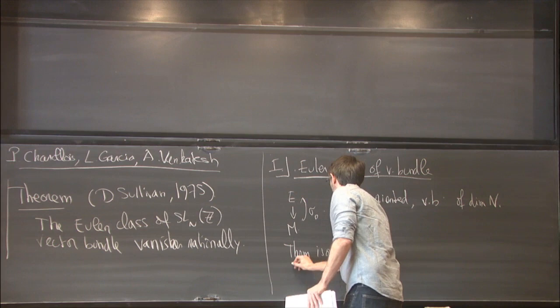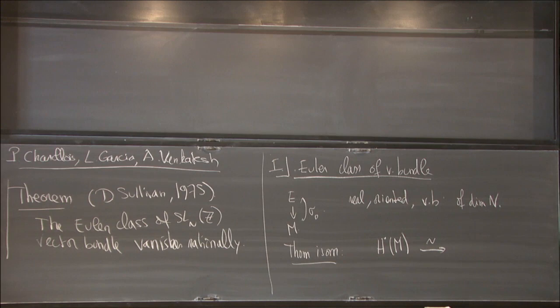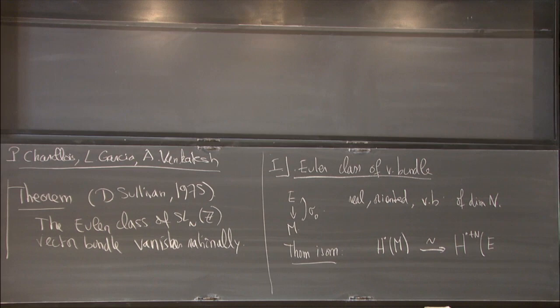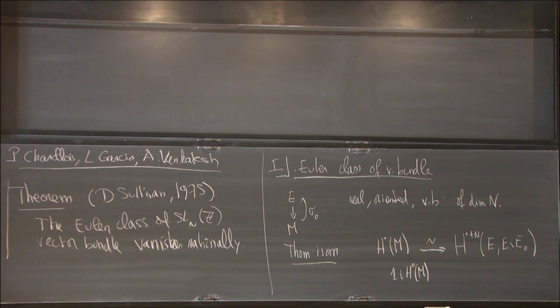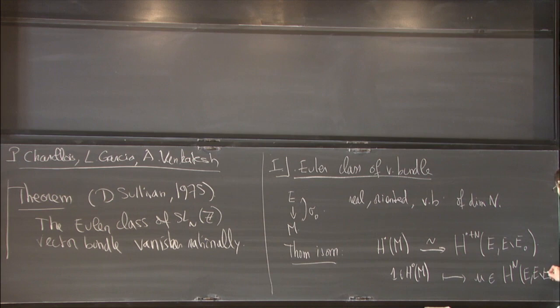isomorphism, which identifies the cohomology of the base, using dual forms, shifted by the dimension of the fiber. Of course you are only looking at the neighborhood of the zero section, so it's relative to what's happening at infinity. This is the Thom isomorphism, and in particular, if you take the canonical class of M, then there is a dual form. It's mapped onto an element which is called the Thom class.